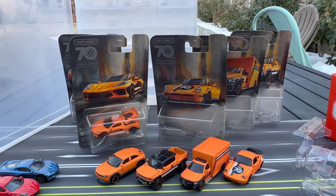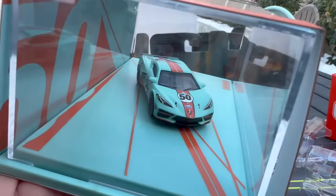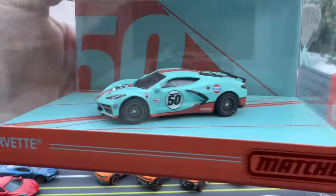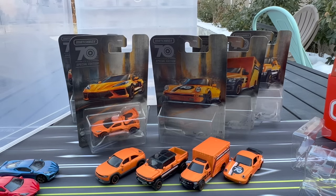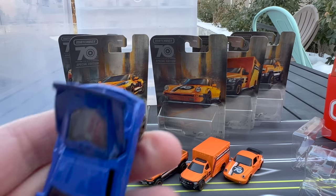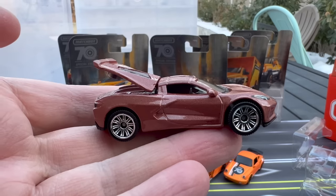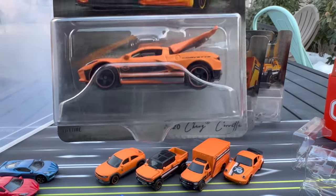There was also the golf version from the Matchbox Collectors Series — some people love it, others aren't as excited, but I think it looks really good and I like the way they did the packaging. Then we had the opening-parts versions: the first one had the opening rear so you can see the engine, then the recently released version which I really like for its cleaner look — also engine detailed. And now we have the third version here in this special edition moving parts set. So let's open it up and put it on the turntable.